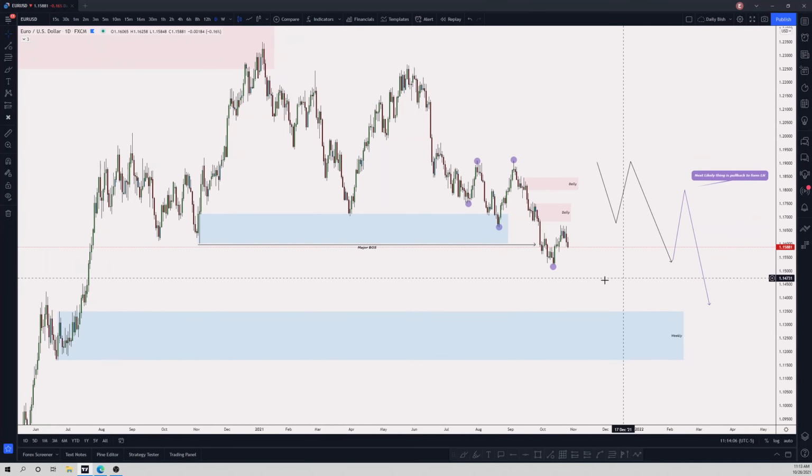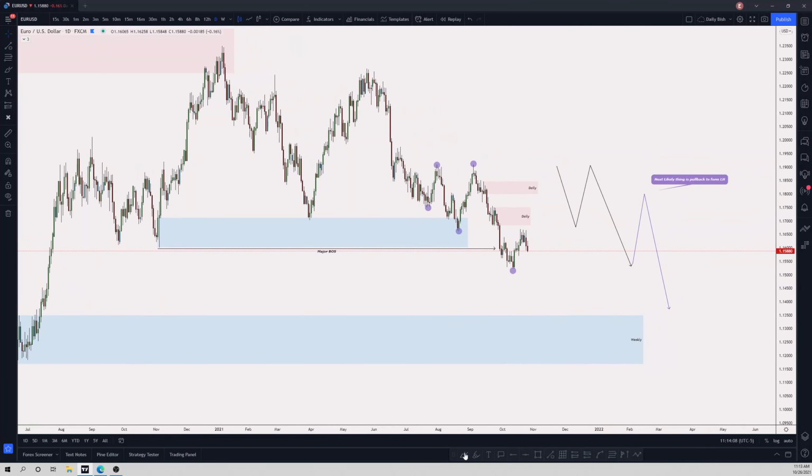What you're going to see is I already have it drawn out to save some time. Basically, what I noticed on the daily was that we started having this downtrend. You're starting to see lower low, lower high, lower low, lower high, lower low, lower high, lower low. One of the things I saw was that price was bearish. So obviously price is bearish.